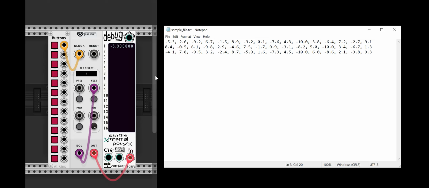The 0 input: if you have selected a sequence greater than 0, meaning like maybe this one, this is sequence 1, and I click on 0, it's going to bring me back here to sequence 0. And CV is going to control which of the sequences is selected, in other words, which row is selected. So you can control it that way as well.